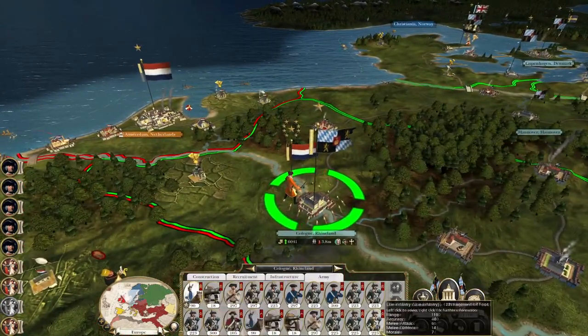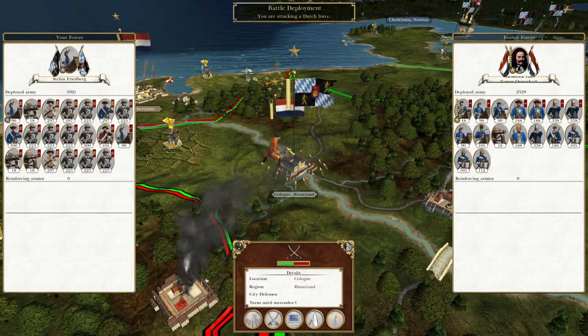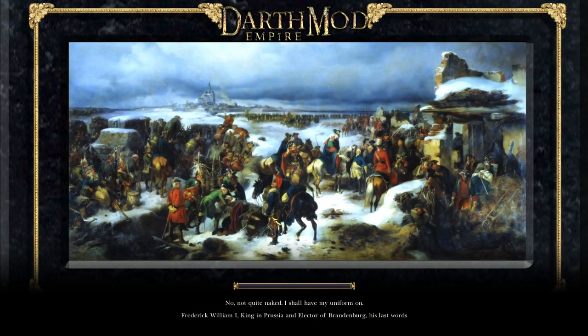I'm going to need this money to replenish my forces. So let's counterattack at Cologne. Let's try and break the Dutch forces sieging the city. I mean, we will be able to break them, but it's just so damn frustrating they don't give up. And France, who I was helping fight the Dutch, for some reason just went, no, you're the human player, I'm going to get you. And you're like, oh, for God's sake, you suck.